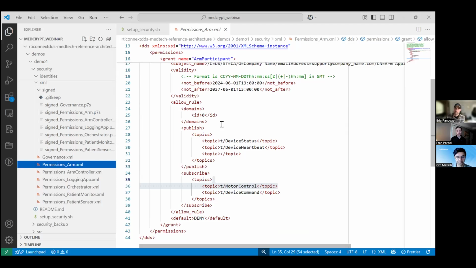Now, as you can see, this is very straightforward. It's just a number of XML files. You just need to provide them to your applications through XML quality of service. Very importantly, you don't need to make any modifications to the code of your applications. You don't need to do any sort of recompilation. You just need to link to the Connext security extensions libraries and provision your applications with the right files. And that is from the Connext security side. Of course, as I said, you need to provision those applications with the right files, and that's where Medcrypt's Guardian comes in.